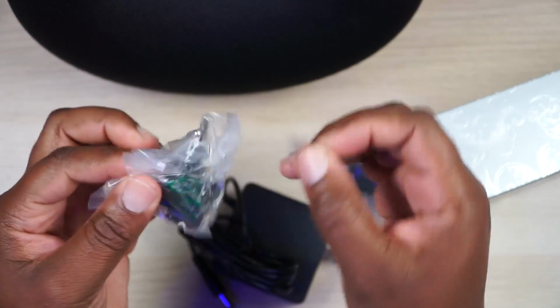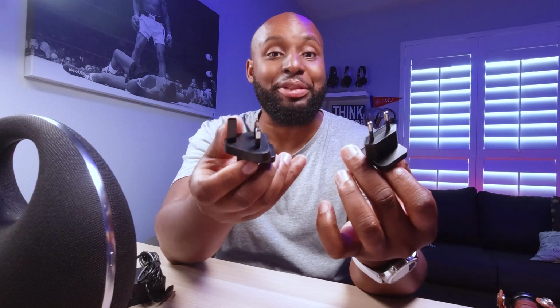And let me show you this one once again. Let me just unwrap this all the way. So here you have the other two adapters in case you're in a different country than the US and you need the adapter. Now it's a beautiful day outside and I got a brisket on my barbecue pit.